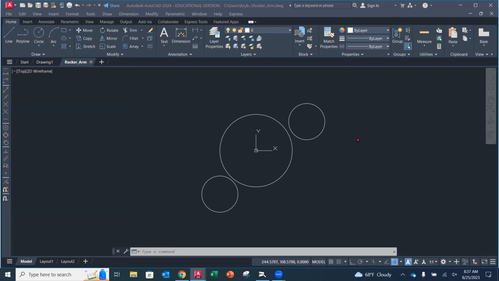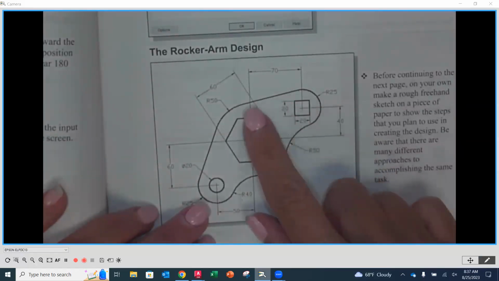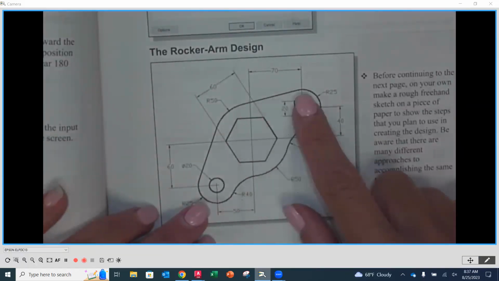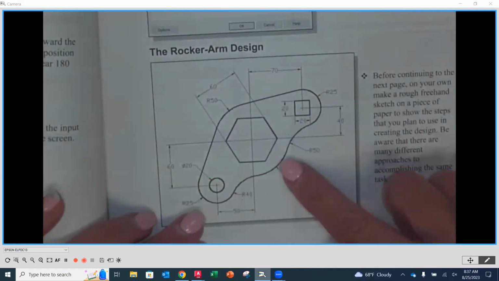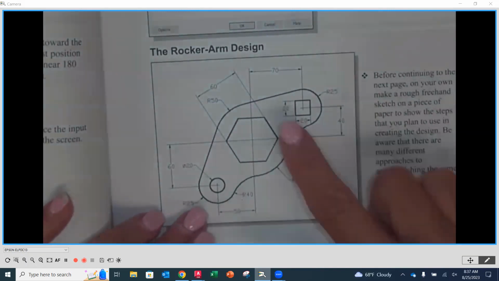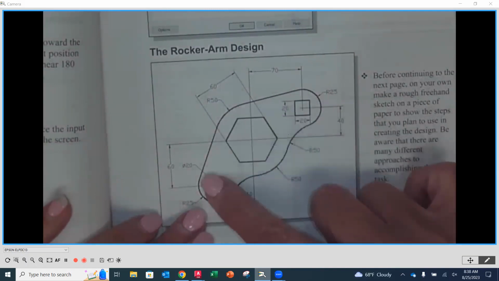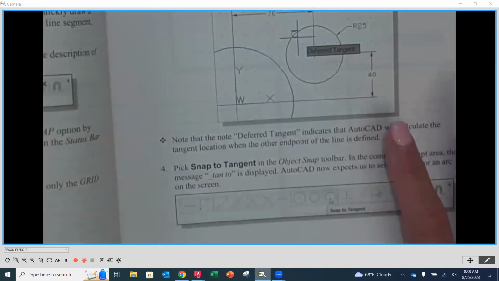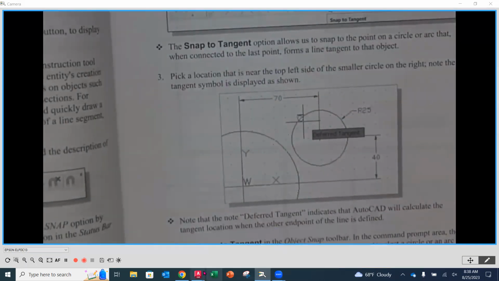So as we look back at our drawing, underneath here, the lines that we want to create is a tangent line between these two radiuses and these two radiuses. All right. These are going to be curves. So we're not going to do lines for those. So just this one and this one. So we're going to use that tangent function. It has to be tangent at this edge and that edge and that edge and that edge. So we're going to do two lines. Okay. So starting on page 215 is where they look at this, but I'm going to do the demo over here.